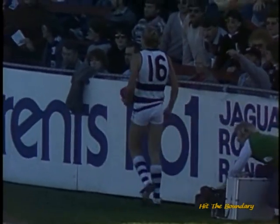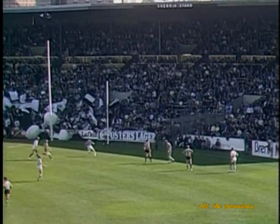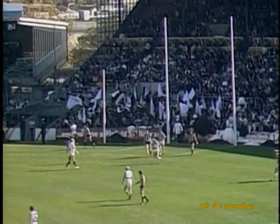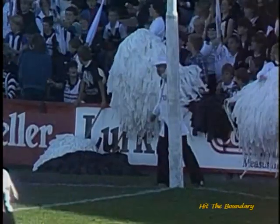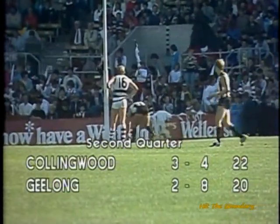His fifth kick, he's taken four marks, and four times they were from beautiful passes, but his leads were equally as significant. Brownless on a very, very difficult angle. Banana kick's a beauty. No, slewed it too much. One behind. And now Brownless has kicked 1-2 and one out of bounds. Difference 2 points.